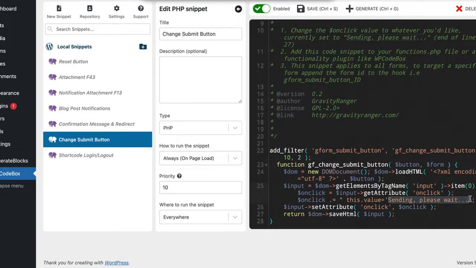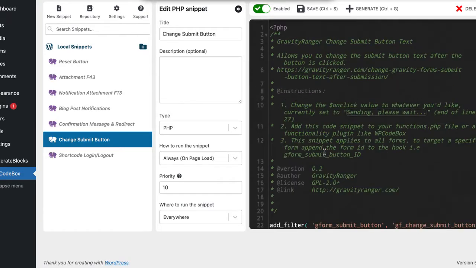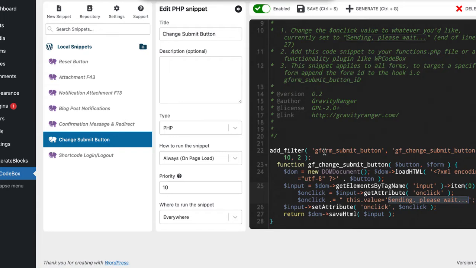So in this case, my button text is "Sending, please wait..." You could change that to anything that you want, essentially, in the code. And again, that's explained in the full tutorial if you click the link below this video. Anyway, I hope that's helpful. If it's something you've been looking for, this is a clean, simple way to implement a message so that people can see that the button has been clicked, that the form is processing, and they can just stand by.